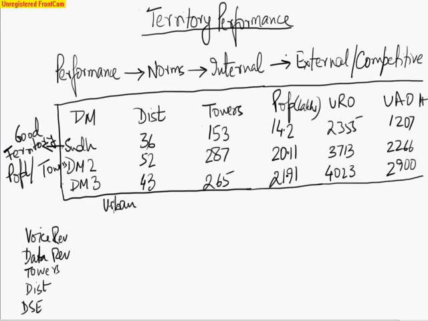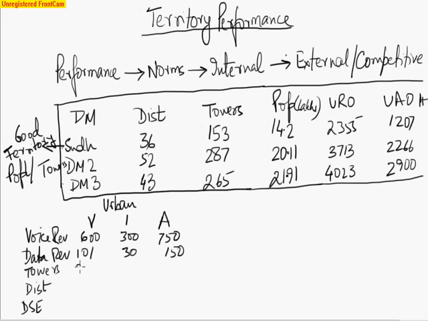Remember, urban and rural can be two different landscapes altogether, and we look at three operators. One is called V, one is called I, and the other is called A. Now when we look at the urban landscape, the voice revenue of V is 600, I is 300, and A is 750. If I look at data revenue, again V is 101, this one is 30, this one is 150. Obviously the dips and the skews can be seen out here.